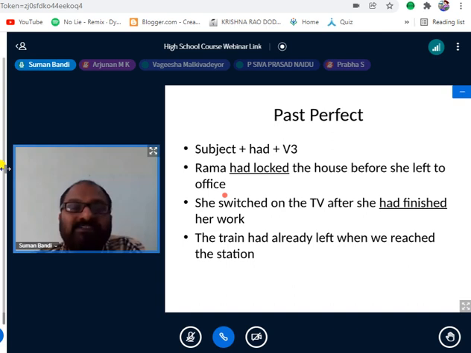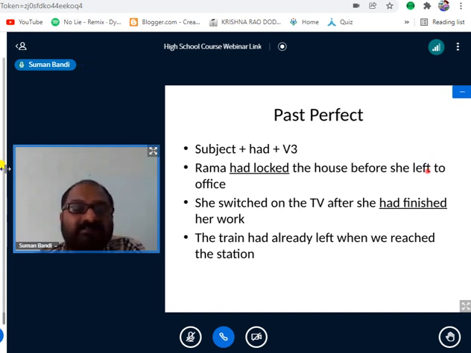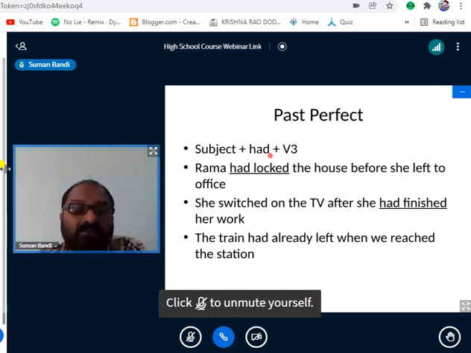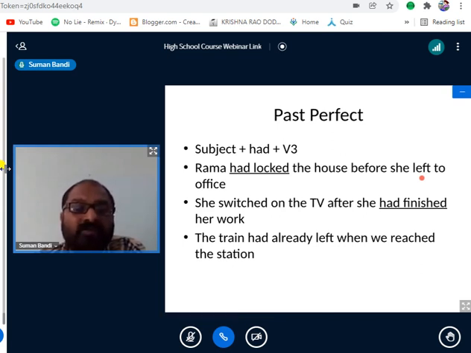By the presence of past perfect. Because you see, locking only has had. Left doesn't have had. This is simple past. So, this itself is a proof, an indication that past perfect, wherever it is there, that happened first. That action happened first or before the other past action. So, both are over. No doubt. Both are over, finished. But which one happened first? Locking the house. So, that will take the past perfect.